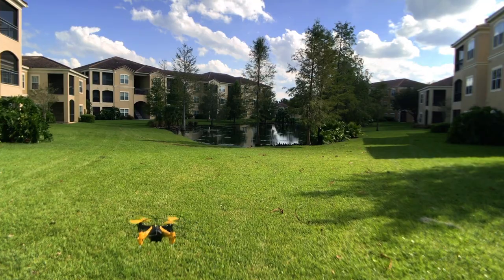It also has hover stabilization, headless flight mode, and does 360 flips. But unlike the Phoenix Mini, the Robin Pro also has an auto return feature. You can also program it to circle around an object automatically with its orbit video mode. That's a feature that is typically reserved only for the expensive professional grade drones like the ones from DJI. But TDR decided to throw it into this tiny little package, and I love them for it.